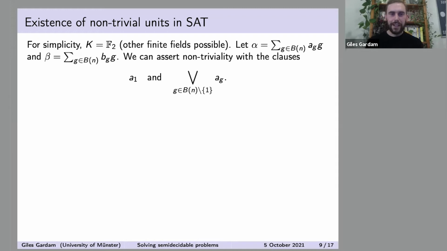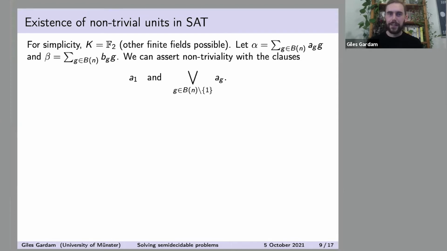Right, so on this slide, I'm abusing notation a lot and going back and forth between thinking of these coefficients that we're solving for, a_g and b_g, as being either elements of the field on two elements or Boolean variables. So false is 0 in the field and true is 1 in the field. And so I want to assert non-triviality by saying I'm supported at the identity element, so a_1 equals 1, which as a Boolean clause is just the length 1 clause a_1. And I have to have some support elsewhere, so I just have this big OR of all of the other a variables. Okay, so that's non-triviality out of the way.